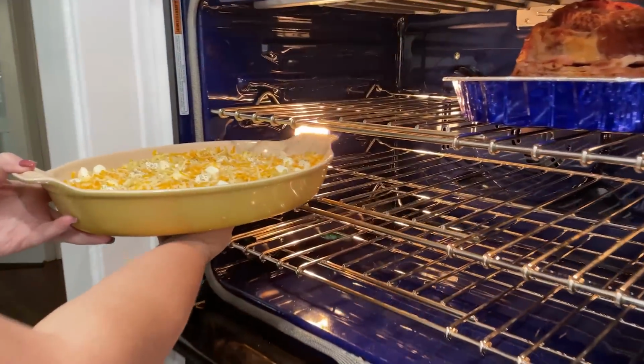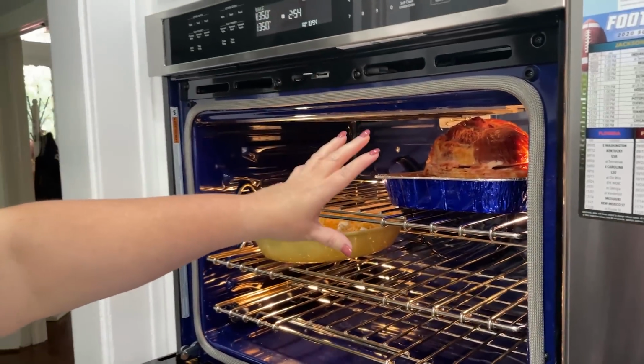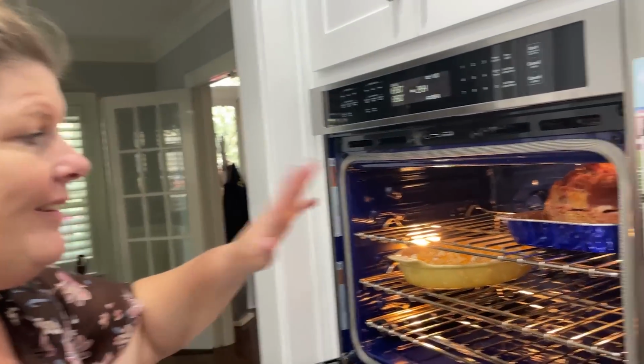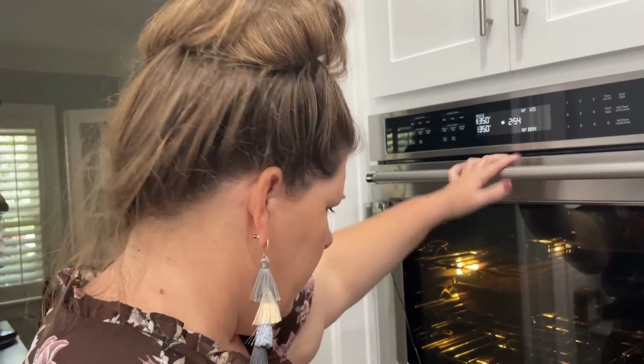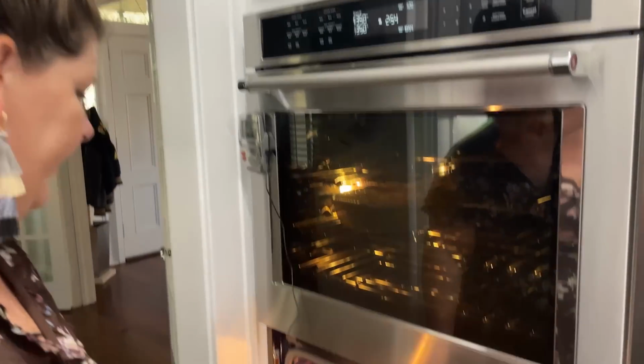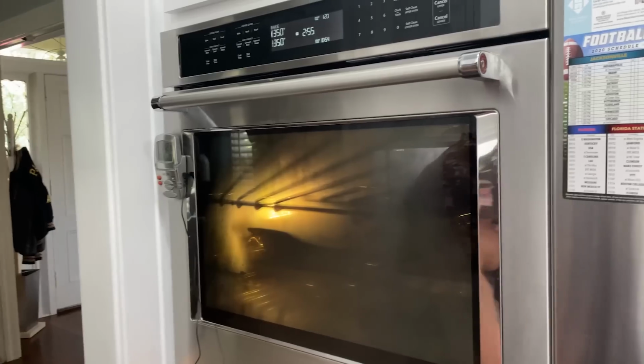Mac and cheese going in. And I think I forgot to show you guys, but I do have a ham up there, and we've got that going. That's an hour and a half that has to warm up. So let's check on our turkey. We're at 164, which is really good. And it's time to do some more basting.